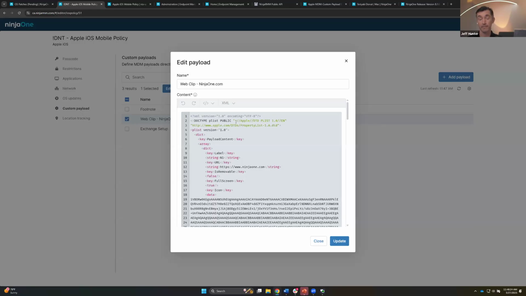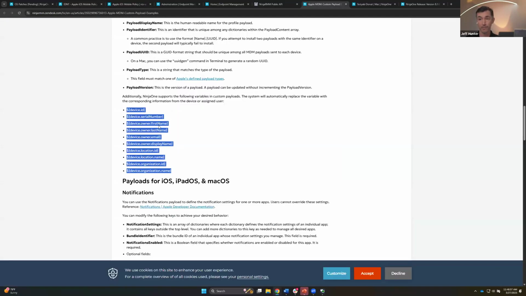But this is something that really adds a ton of flexibility to the iOS and iPadOS side of NinjaOne MDM. Gives you a lot of flexibility and capability here, especially when combined with the variables. We do plan to extend these variables, by the way, to custom fields. That's just not in this release. So hopefully in the next release or two, you will see custom fields being an option that you can point to for variables, which is only going to make it easier to manage all of this stuff at scale.